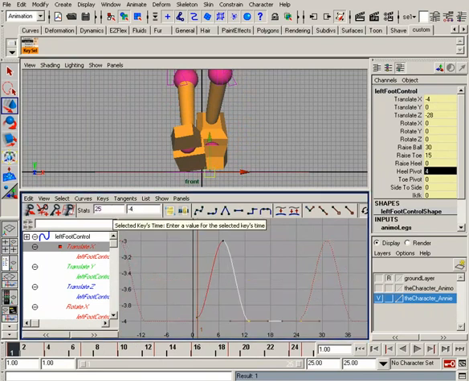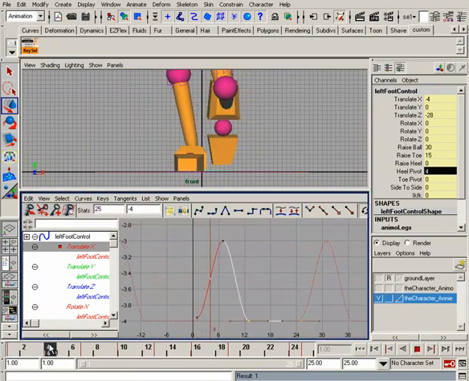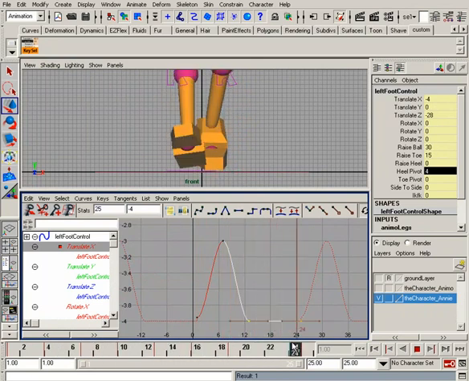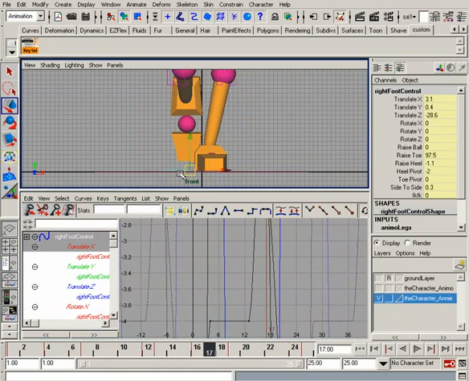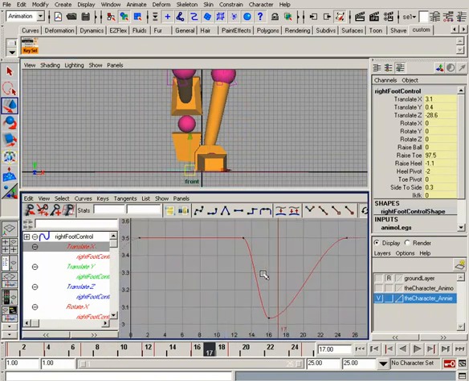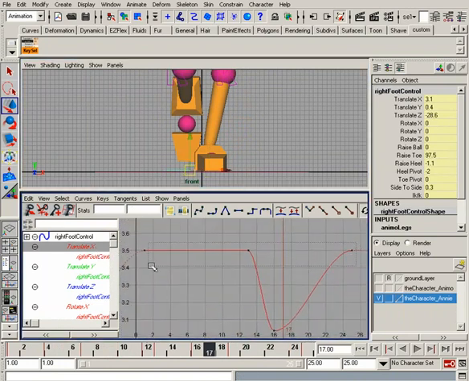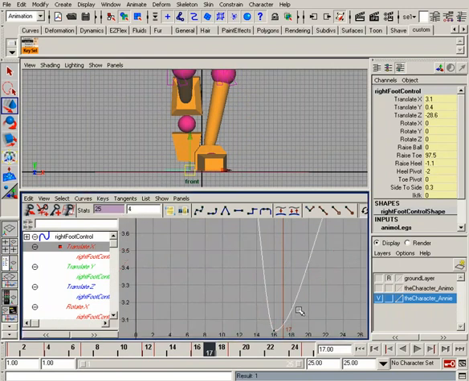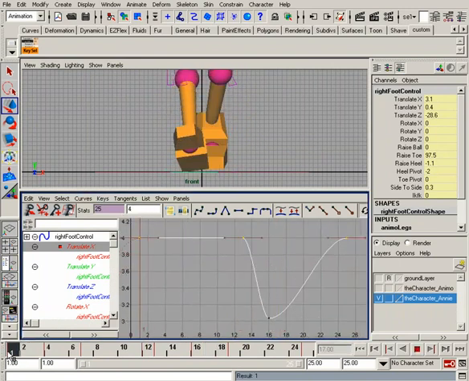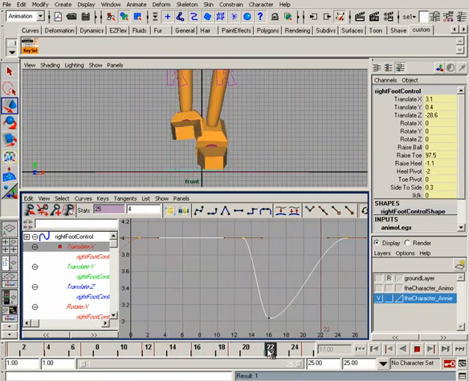Let me play this. Nice. I'll do that with the other foot as well. Go ahead and select that, and this will be +4. Okay, very good.